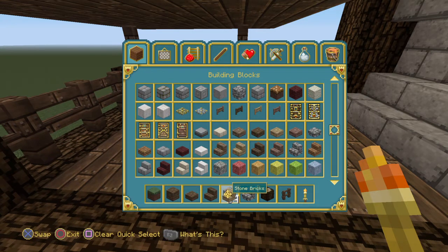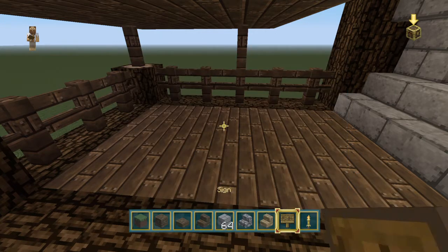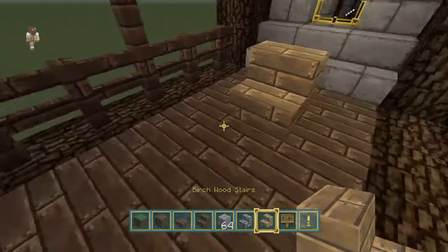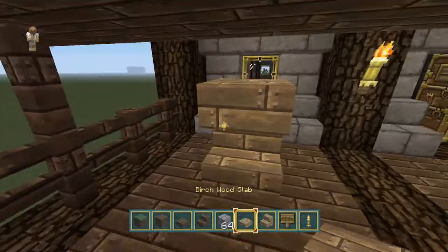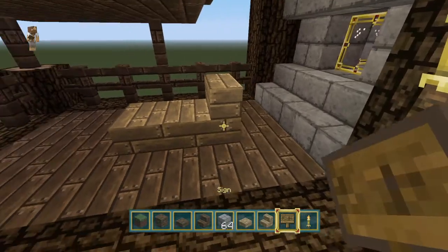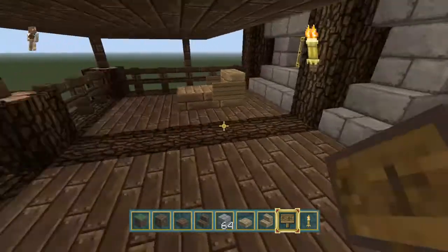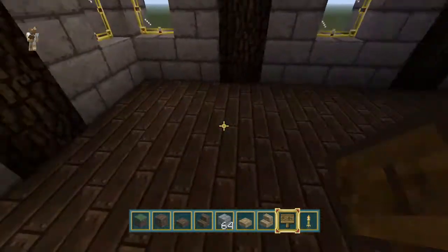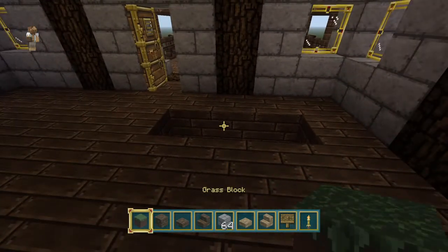Get some birchwood stairs. And a sign. Know what? I also need a birchwood slab. Make a little chair right there. Right, that's enough of this. Gonna come inside now. And we need to make some stairs coming up.